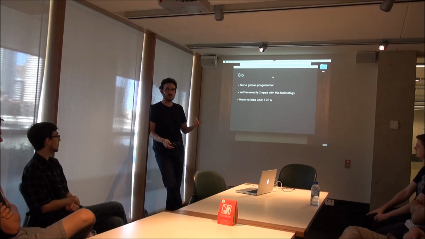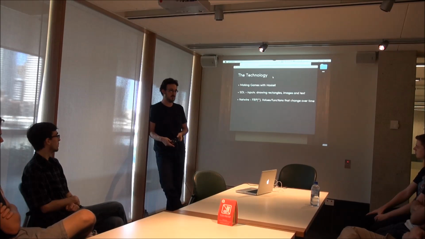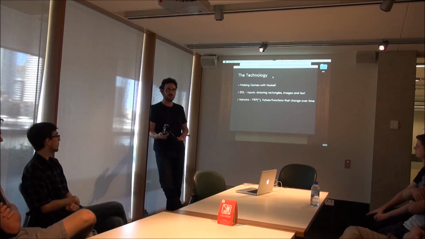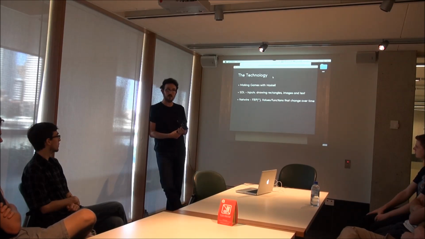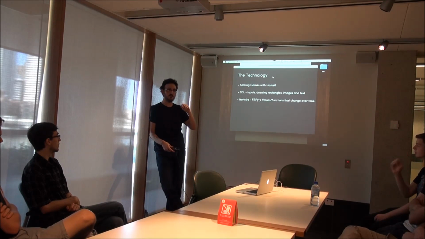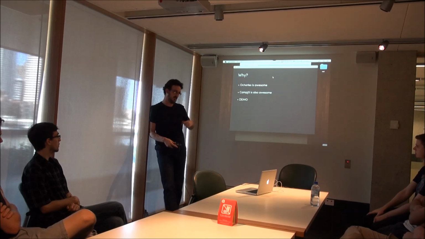So this is written with SDL and Haskell, using the same tools that I knocked the game up with over the weekend. I'm using SDL mostly just so I can draw rectangles and get inputs. That was all I needed to be able to do simple games. And I'm using a library in Haskell called Netwire, which is this FRP sort of thing. It's really about modeling values that change over time.